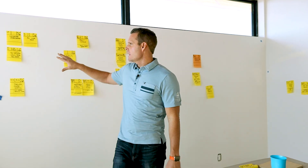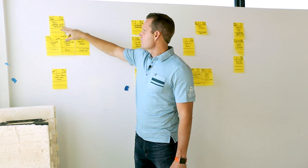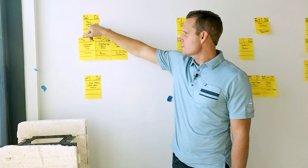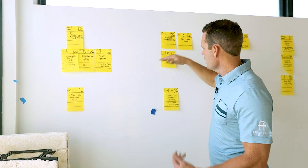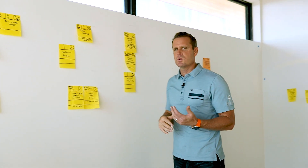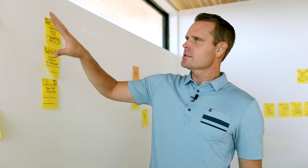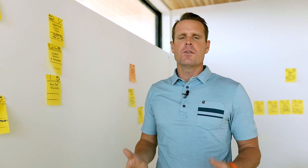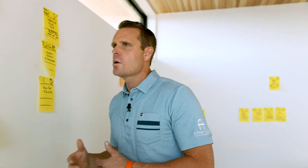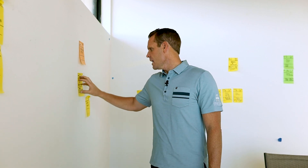Andrew and Spencer are working with our trades and building our sheets. We know the duration, the date, what trade it is, the scope of work, and then the predecessor and successor. This is all built on the wall — typically in our conference room, but here it's built as we're figuring out our dates. This gives us an accurate schedule, so when we go to the client and say we'll be done by a certain date, we know it's going to be right because we understand the exact flow. With everyone involved, they understand their scope of work, their manpower, their restraints — you always have to back down the restraints when building a Pull Plan schedule or even a normal milestone critical path method, a CPM schedule.